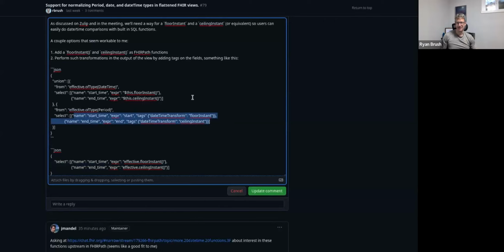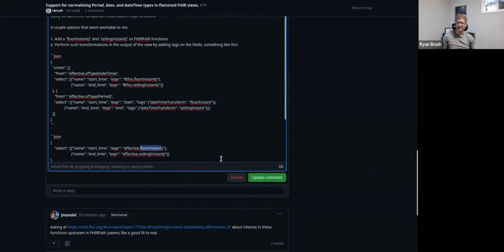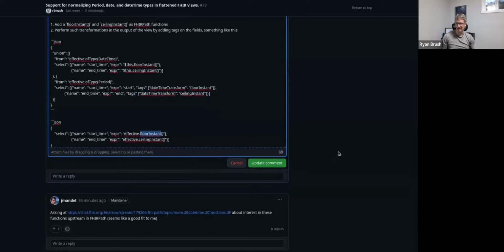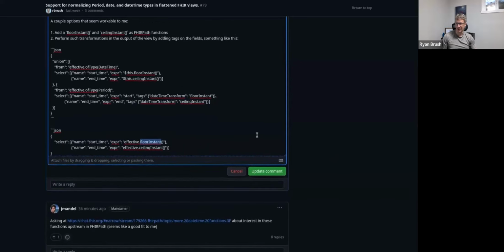I think the semantics are fairly tricky here, and we want to be precise. If we do add floor instant, and whatever database engine or runner can't support it, I would consider that an error, and I think we need to be explicit about that. If implementations of this are just ignoring parts of the spec or have different semantics, then that's going to be a minefield of issues. So yeah, I agree that we need to be crisp about the behavior, what's required, and have clear semantics.